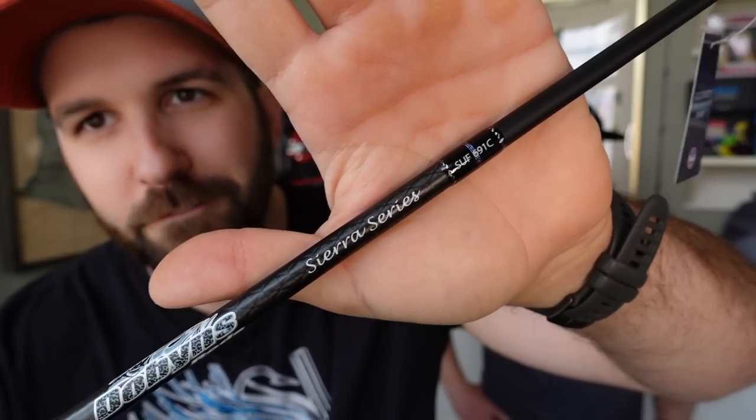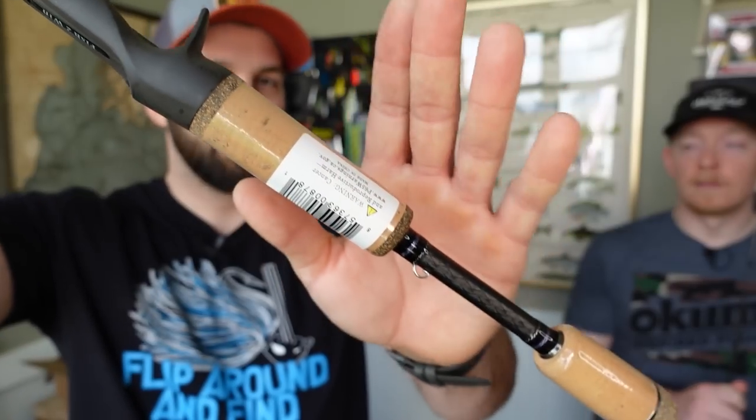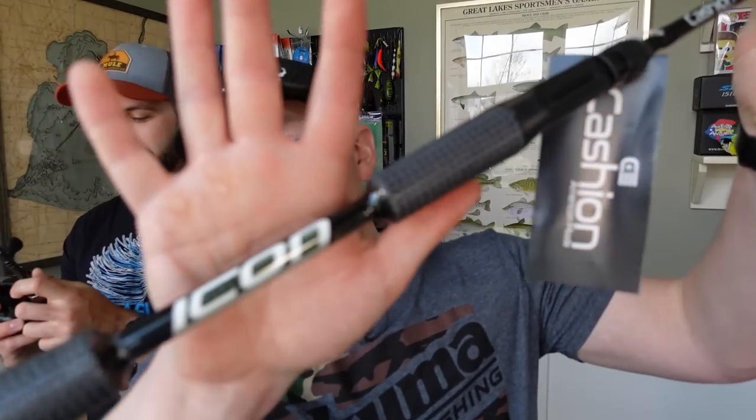I took Ethan's advice and he recommended the Shimano Curado as well as the Dobbins Sierra. This is the ultra finesse option — six foot nine, fast action ultralight casting setup. They do have an extra fast as well. This is a true fast action: it breaks where it should. It has an insane 15 guides. The main differences versus Paul's rod are the cork split handle and the action. My whole setup came to $399.